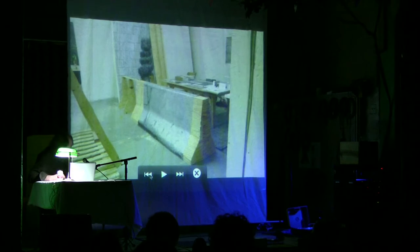It'll look like a Jersey barrier because basically I make everything gray, and Jersey barriers are gray, so it's one of the only things I make that's actually in color. That last image was in color, the cinder block and the Jersey barrier. But the black and white version of it looks exactly the same.